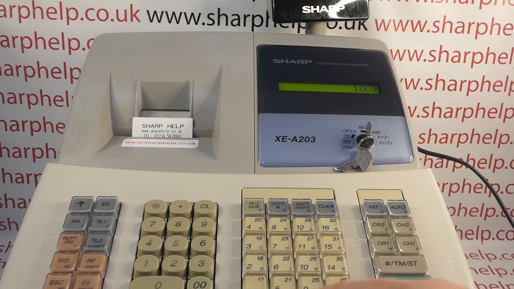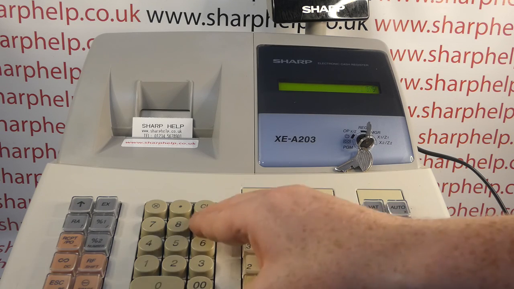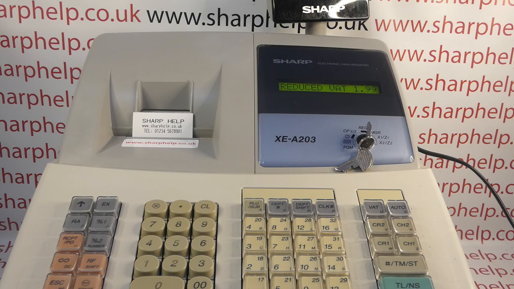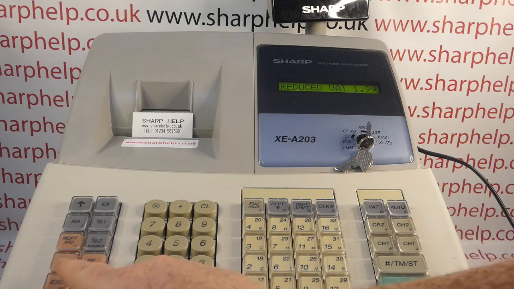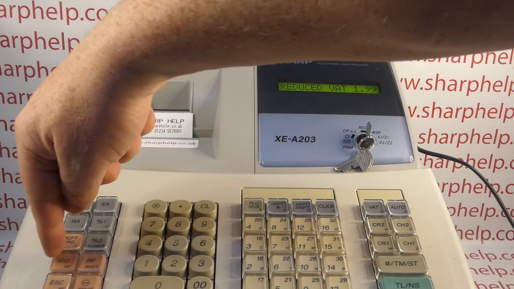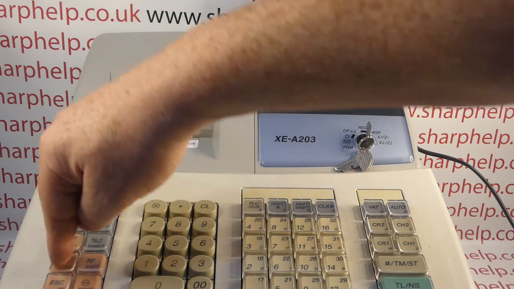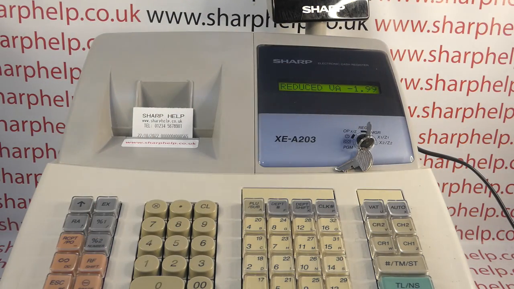If you've made a slightly more significant mistake, so you've put the amount of money into a department and you've realised that that is an error, so on this sale here I've got 199 in department 1 and I've just also popped in 199 into department 2. If the last item entered is incorrect, then you simply press the void button here, so it's the pink button here with the infinity symbol and DC on it. You press that once and that removes the last item from the transaction.